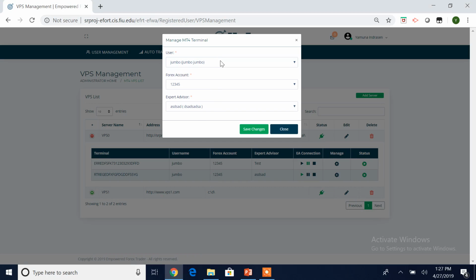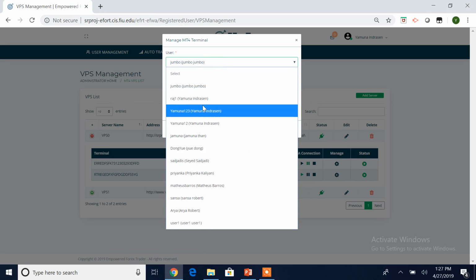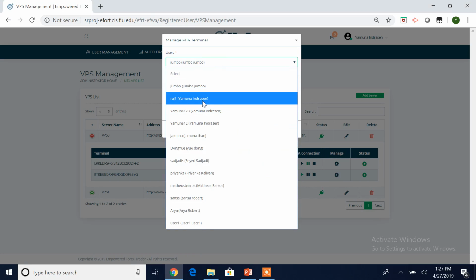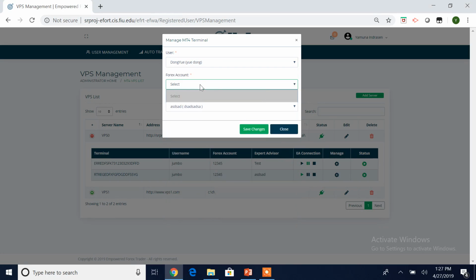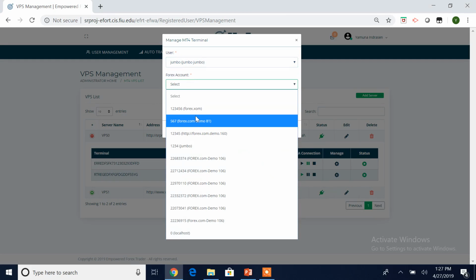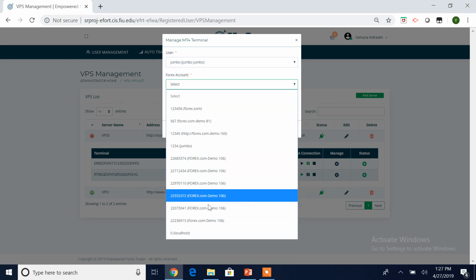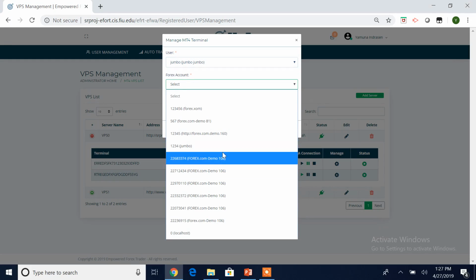So when I want to change the user, for example, I'm changing to this user, but this user doesn't have any Forex account linked to it, so it's not going to populate anything. So when I click on this Jumbo, he has a bunch of Forex accounts, so it's going to populate everything along with the URL.